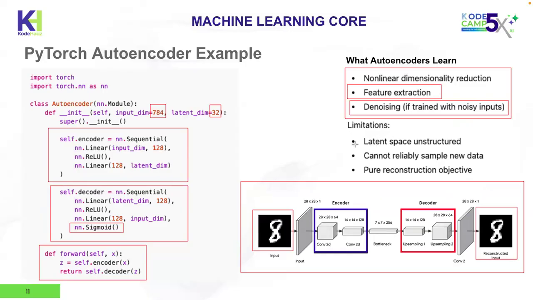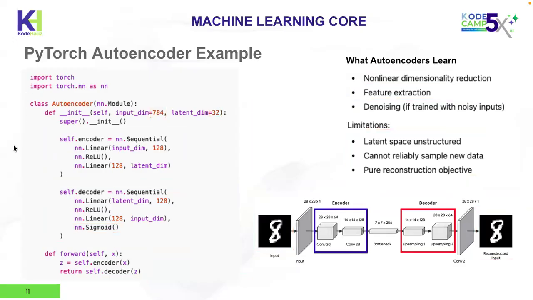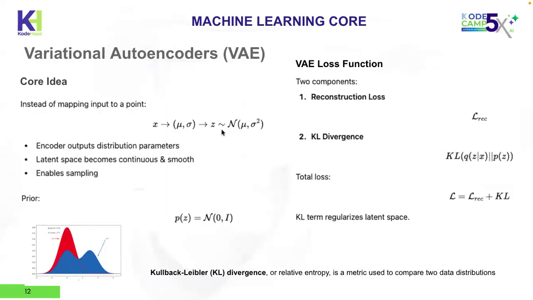So these are some of the limitations, right? Autoencoders are kind of focused on what we call a point space. So it's not a distribution, because of how it's implemented here. You can see we're using a sigmoid, right? So it's not using probability distributions. So in a way, it's limited in how we can sample new data and how we can reconstruct. So in order to solve this problem, we now have the variational autoencoders, right?